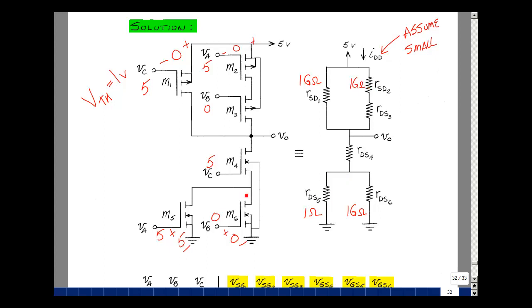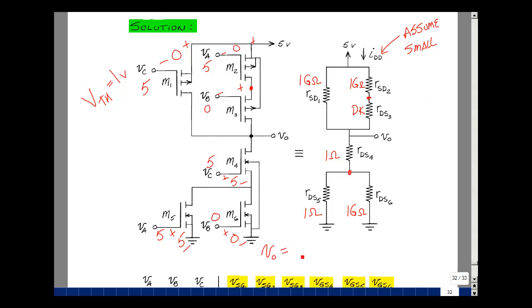Now having a 1 ohm back to ground here, this node voltage is about 0 volts. The gate to source voltage here would be 5 minus something close to 0, so this would be 5 volts. Also be 1 ohm. What about this voltage? Well, I've got a high resistance. No, the drop across here. This node voltage is unknown, but it's something between 0 and 5. If I calculate the voltage between here and here, I've got a number between 0 and 5 minus 0. This could be greater than threshold or less than threshold. I just don't know. Call this a don't know. Let's see if that impacts our answer.